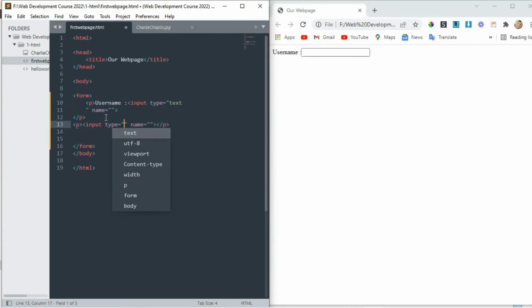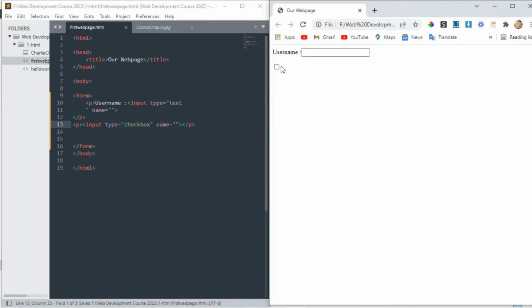Now I write here checkbox. Save it and if I refresh, you can see the checkbox is here. If I click on it, there is a check. These are normally used when you select more than one choice, or in login forms.